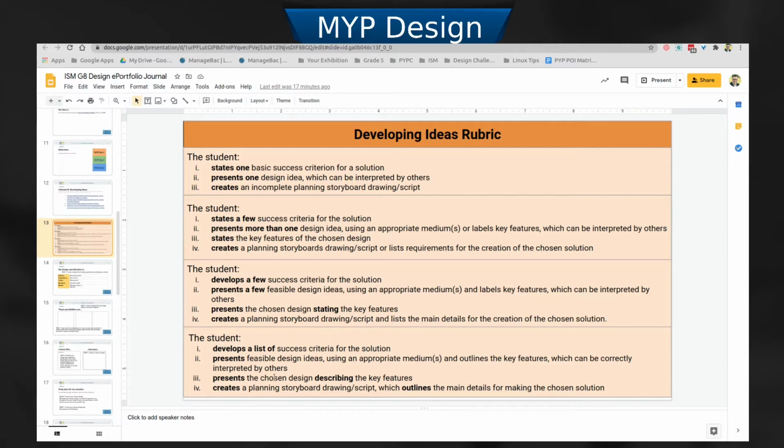Then presenting the chosen design and describing the key features is going to be our tasks 4 and 5, and creating and planning a storyboard drawing and a script which outlines the main details for making the chosen solution is tasks 6 and 7. So let's get right to it.